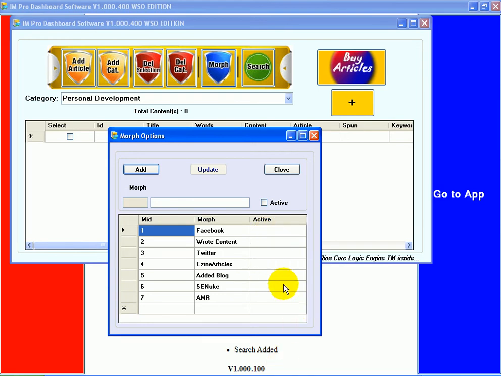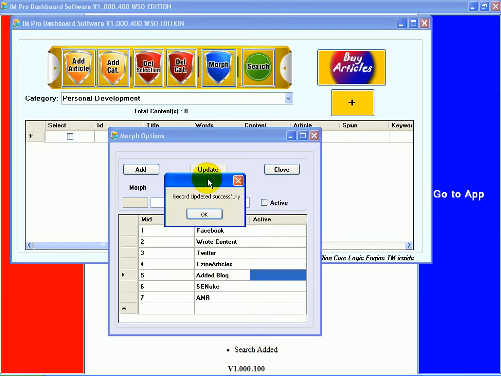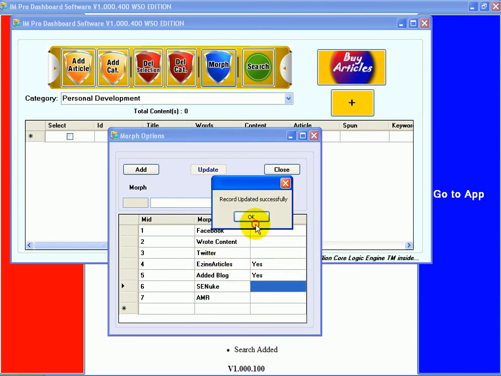And let's say, okay, we want to keep track of, at this time, added to blog. We select the active column, and it says record updated successfully. It goes to yes. And then let's say we do e-zine articles, and then SE Nuke, and these are all done.